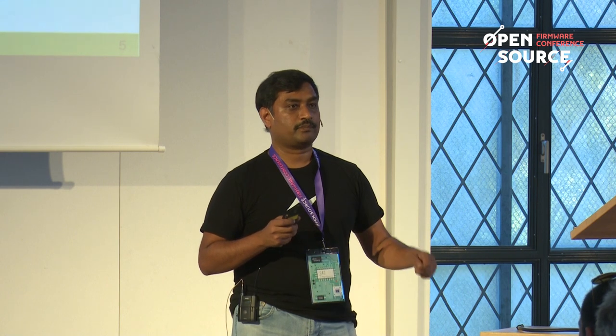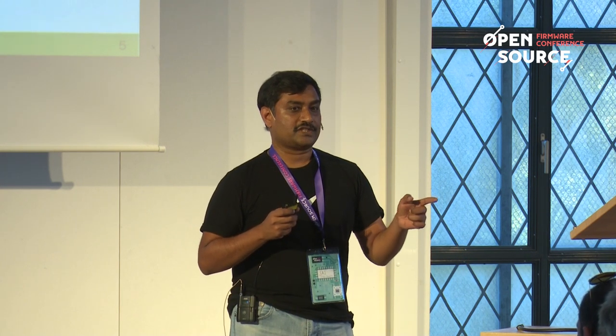The first use case I take is the inventory information. These days, complex systems are not built as one monolithic system. They are built out of multiple components so that they are easy to replace. If something goes wrong with one component, called a FRU, field replaceable unit, we can replace that component with another one. So what's the problem here? When we build or assemble the systems, we scan all those serial numbers, part numbers, et cetera, and put them in the database. And when somebody has to replace a component, they take out the bad FRU, put in the new one, and scan the new entry, which updates the database.